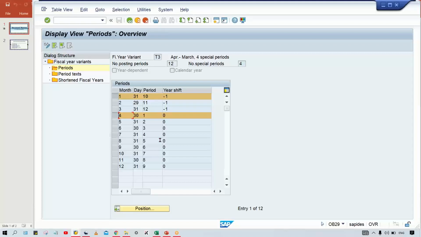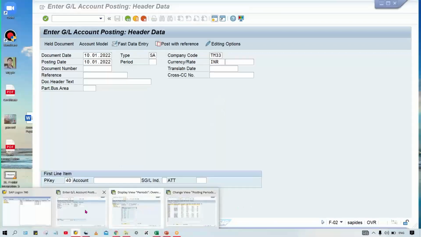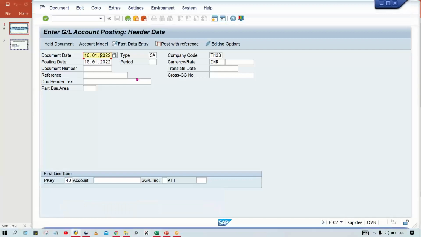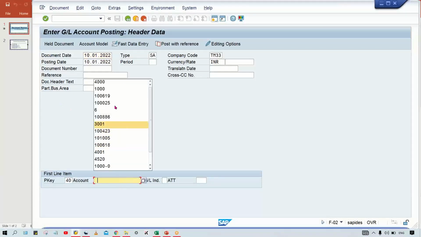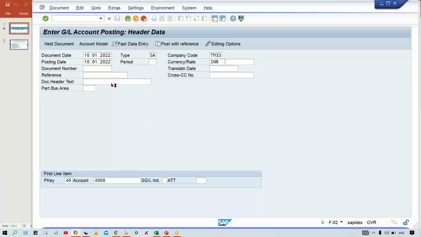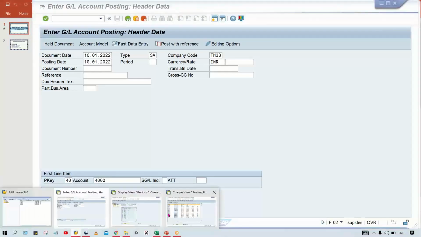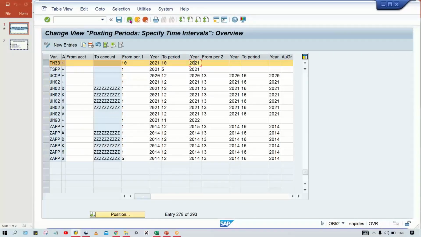That is the logic behind year shift. And again, I'll tell you guys, this is already explained in the previous session also, when I explained the fiscal year variant. There I explained the logic also, right? Now, right now what is happening, if you give this and enter here, the system will allow it by giving a small warning message. But I think the connectivity is broken.